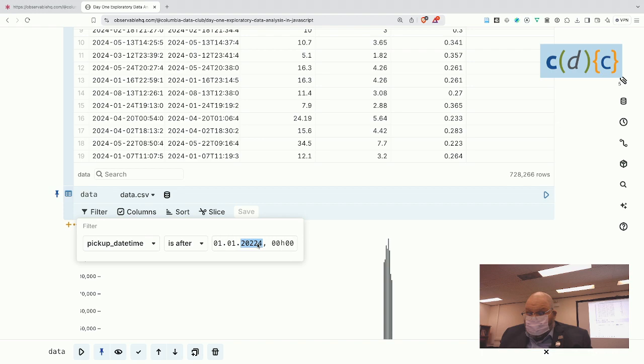Ta-da! So here we have the pickup date time. I actually don't know what it's using as the frequency. So I changed this to tip percentage. And I mean, this isn't going to be anything particularly groundbreaking, but we can see that the tip percentage is mostly under 50%, but then you have someone tipped 650% on their tip.